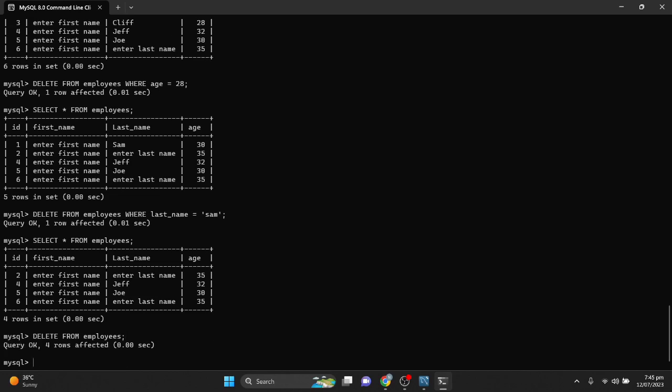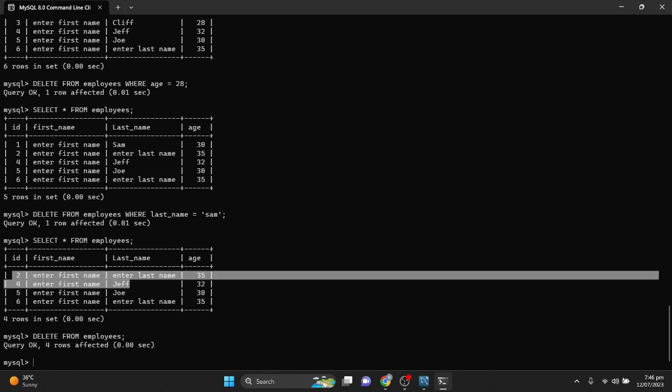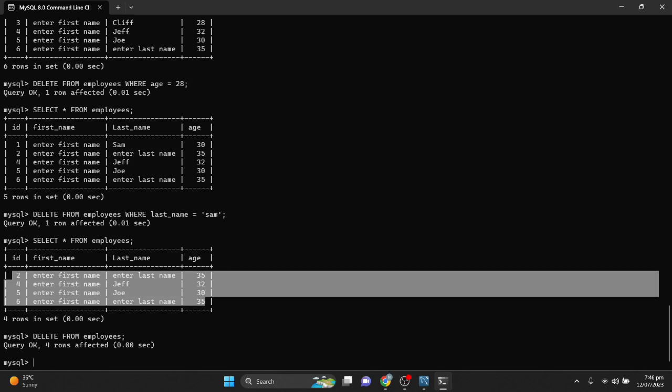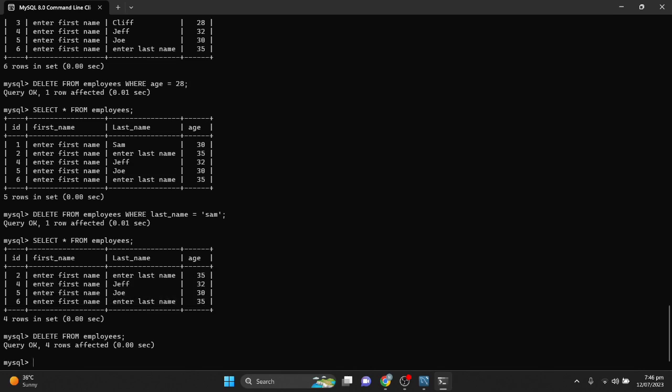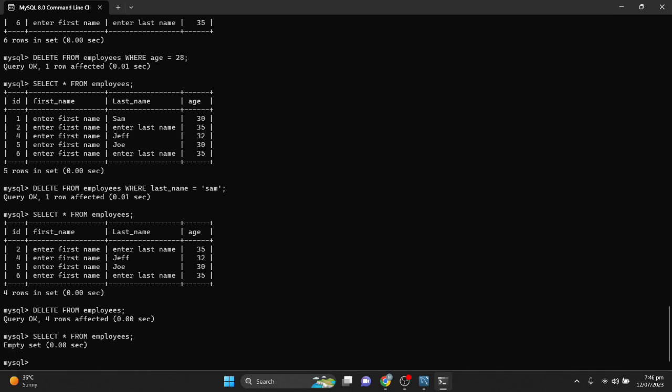Now let's execute this code. So notice that we have 4 rows affected. That's the remaining 4 rows that we had at the end of the first 2 delete operations. So if we try to SELECT * FROM employees, we have an empty set.